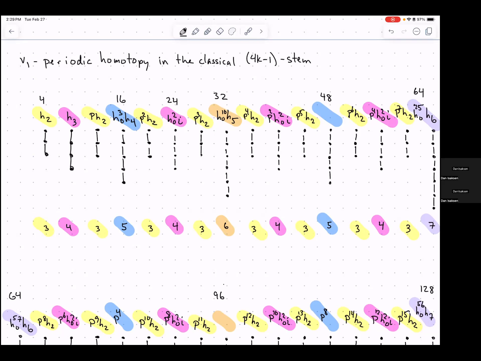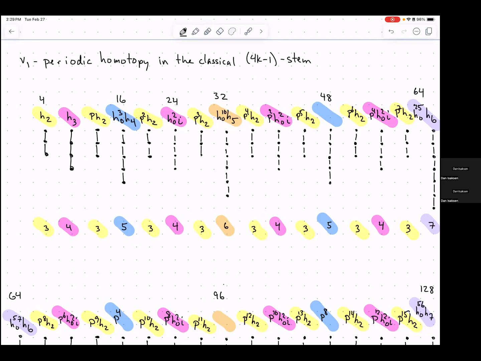It's just annoying to deal with numbers like 7 and 15 and 23, and it's easier for me to think about 8 and 16 and 24 and see the multiples a little better there. The relative two-adic valuations are what matter, so be careful. This is the 15 stem, this is the 31 stem, and so forth. I wrote down the names of the elements in the Adams spectral sequence to detect the generators, and then I drew them with a sequence of vertical dots that indicates the order of the group.